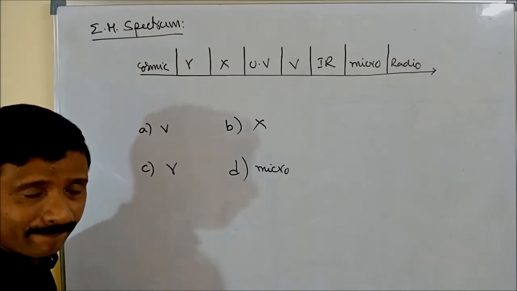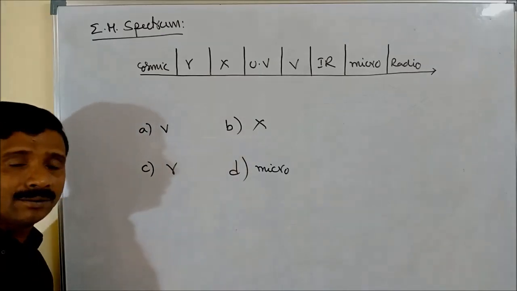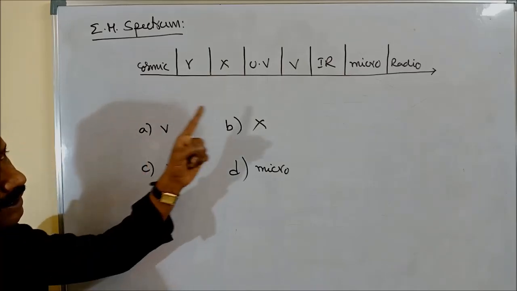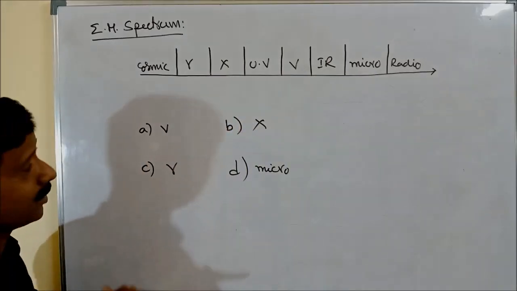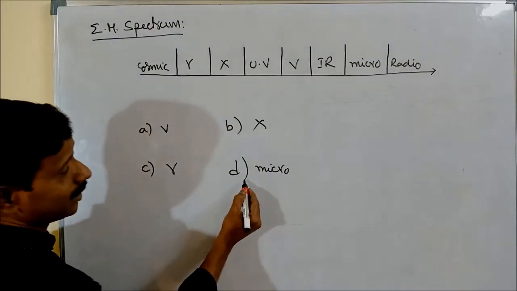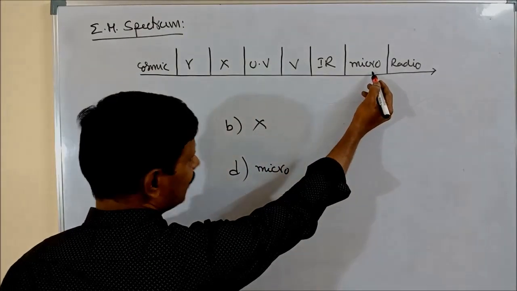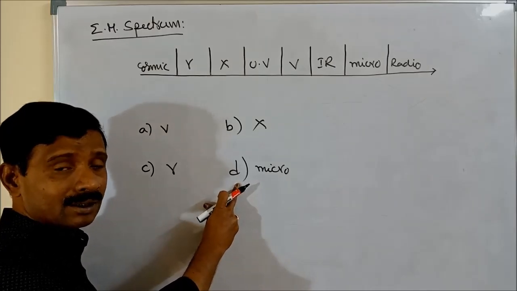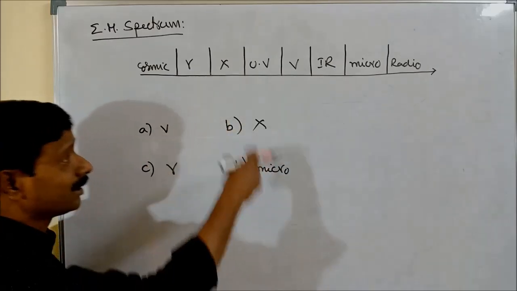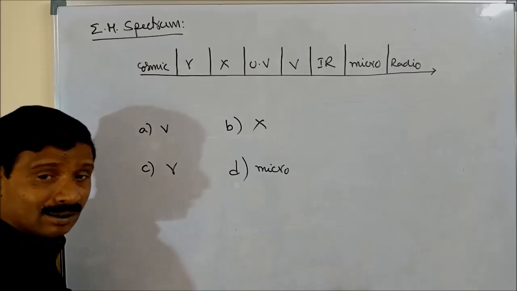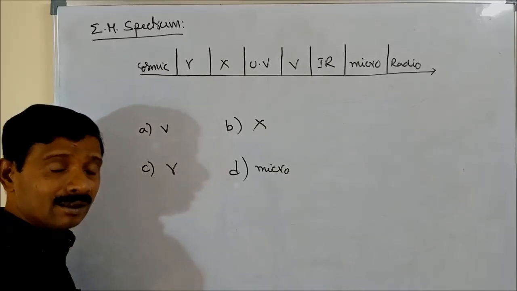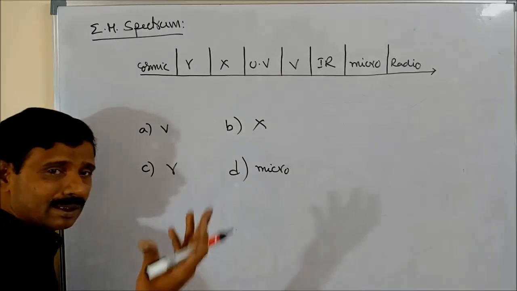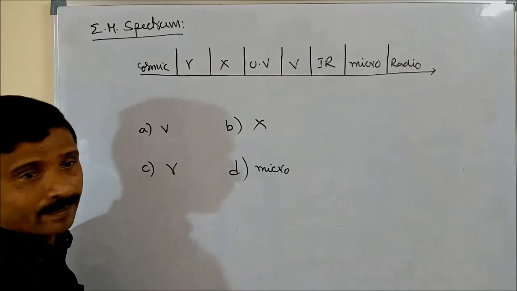Now the question will be, which of the following has the highest wavelength? Very simple, if you remember that order. Among all these, we get microwaves here. So definitely this is the electromagnetic radiation with the highest wavelength among the given options. Like that, maximum energy or maximum frequency. With respect to those properties, we can expect the question in any way.